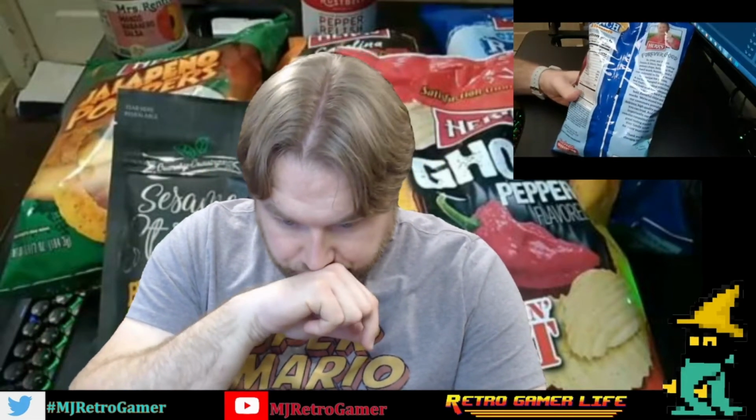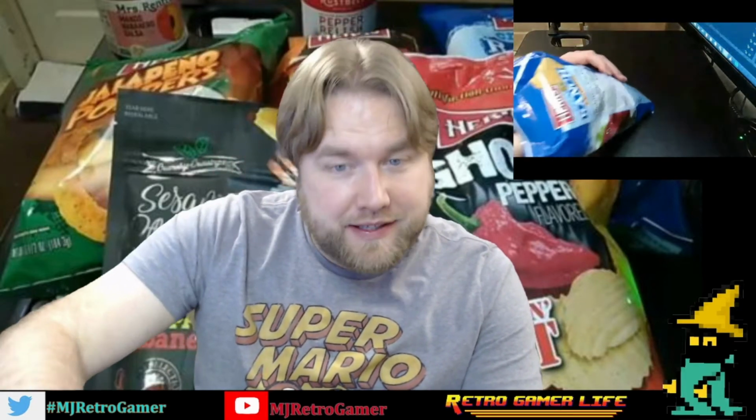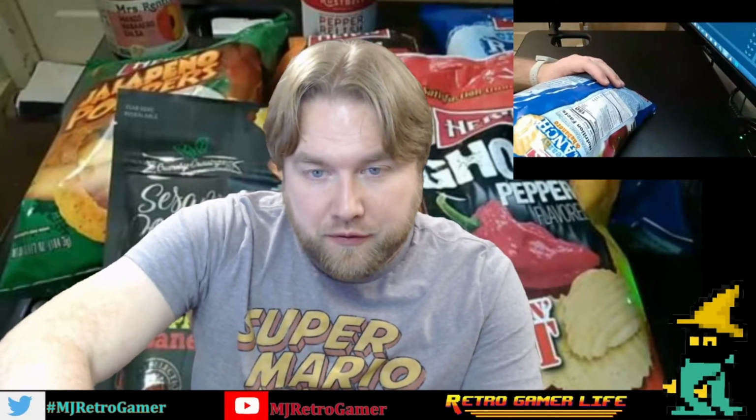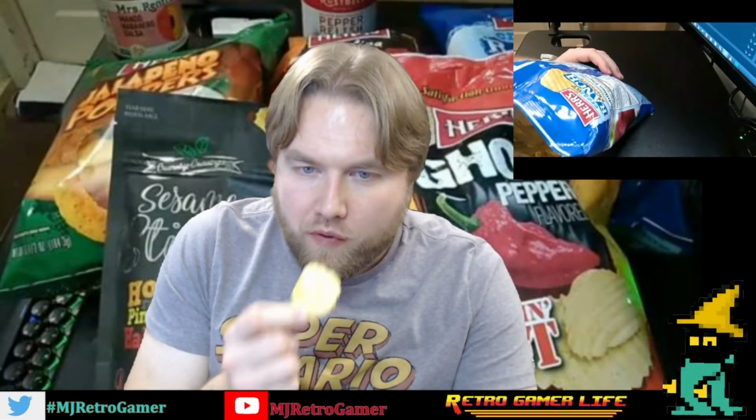And there we go, 150 calories, 13 chips. So they make that 150 work. 340 milligrams of sodium, so a lot more sodium than the other chips that we had earlier, and 15 grams of carbs. So, all right, let's give these a taste. Hopefully it will at least be more flavorful, if that's a word, than the regular smoking hot. I love that ranch.